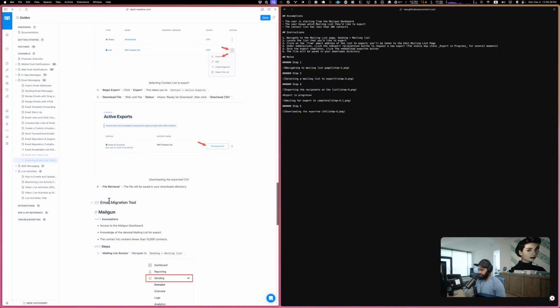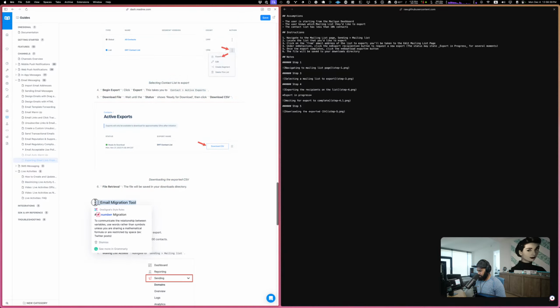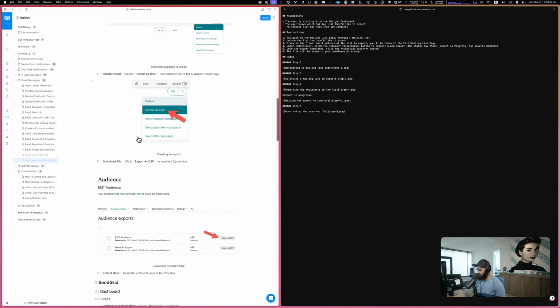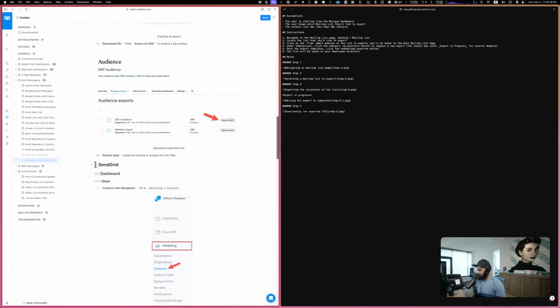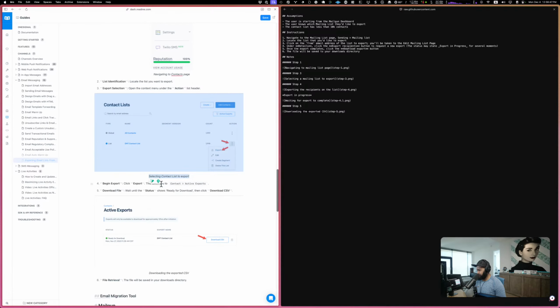Yeah, we'll call it email migration tool, like such. Right, and that'll give me 2 links. So there's dashboard and then email migration tool for every case.